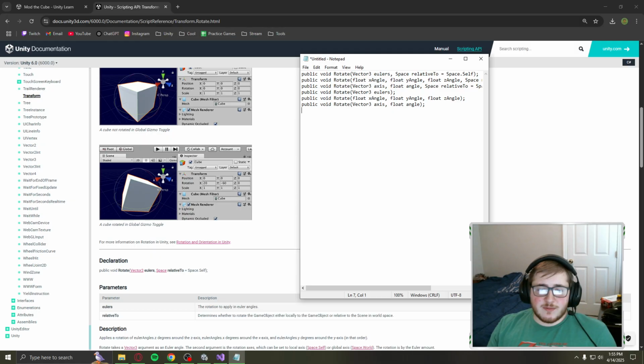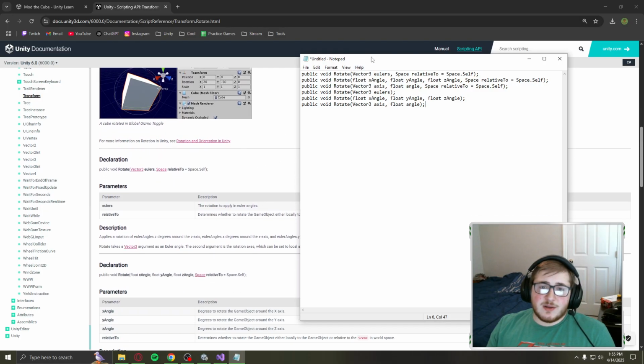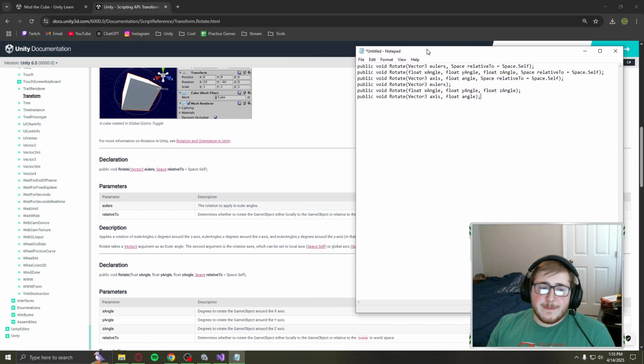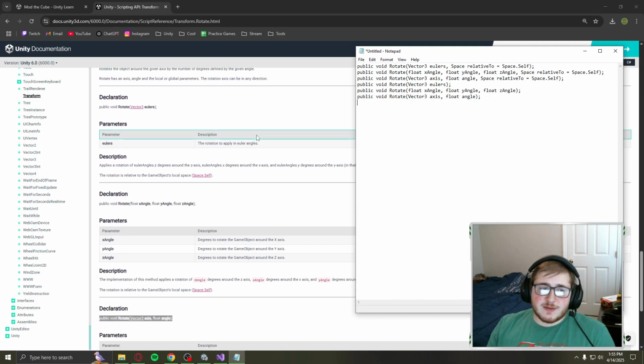Okay, so let's look at all of them side by side. What we're mostly interested in is the different arguments here. This one specifies Vector3 Eulers plus the space. So it's saying however you want to do the Vector3 Eulers, you can, plus the space. Oh, there's another thing that's interesting.